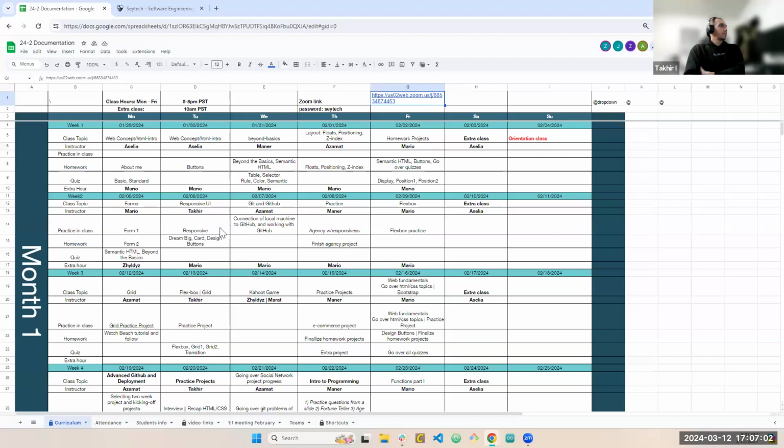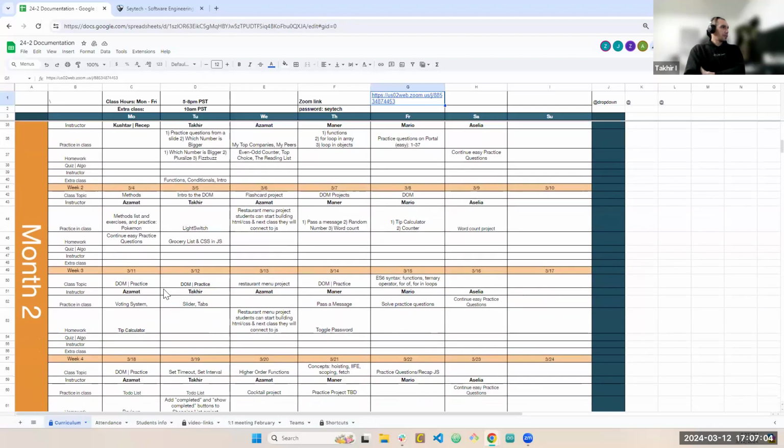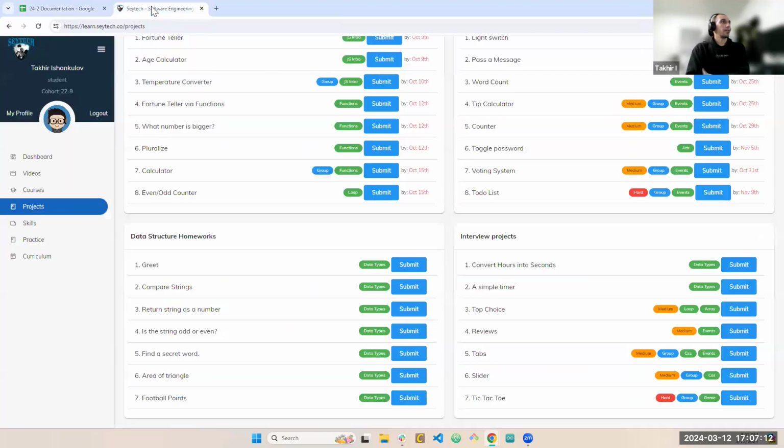And today we are going to take a look at two DOM practice exercises, slider and tabs. In your SATEC portal, you can find them on the main portal under the tab projects.